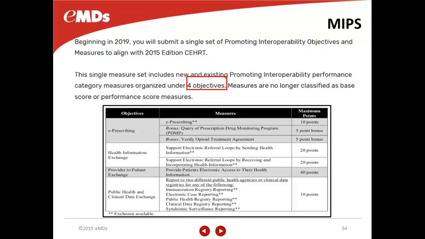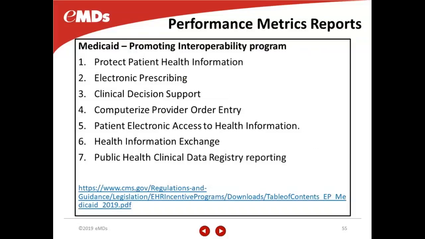And then they've added some new improvement activities as well to go onto that performance metric report, as well as Medicaid. These are the Medicaid requirements, so some of them are a little bit different than what we've seen before, and this is a link to that information there. So if you weren't real familiar with that, you want to make sure that you get familiar with what's required on there. And like I said, we have the reporting information in there already with the certification, and you should be able to start seeing that even now if you haven't upgraded.